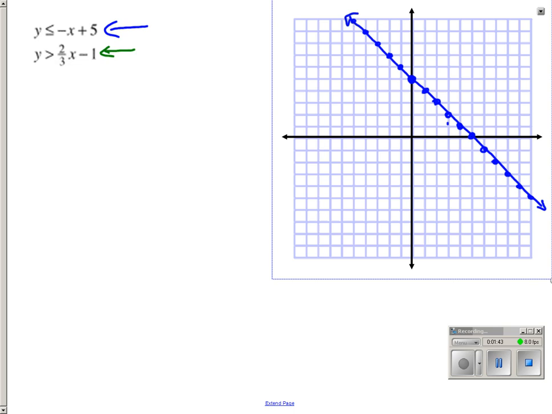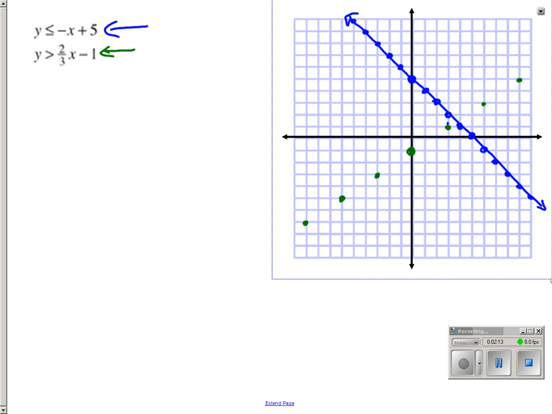Again, using my graphing shortcuts, I'm going to start at negative 1. The slope is 2/3 because this is a 2/3 x, which means I'm going to go up 2 over 3. Up 2, over 3. Up 2, over 3. Here we go, it continues like that. I'm going to go down 2, over 3. Put the point, down 2, and it continues along the line.